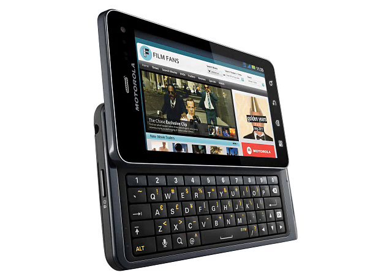The Milestone 3 should be Motorola's flagship device. It's a sort of Atrix with a keyboard, but earlier Milestone devices didn't sell very well in Europe, and this is perhaps the reason behind Motorola's reluctance. However, the low sales may be due more to deficiencies in marketing rather than the handset itself, as the equivalent Droid line in the US sells very strongly.